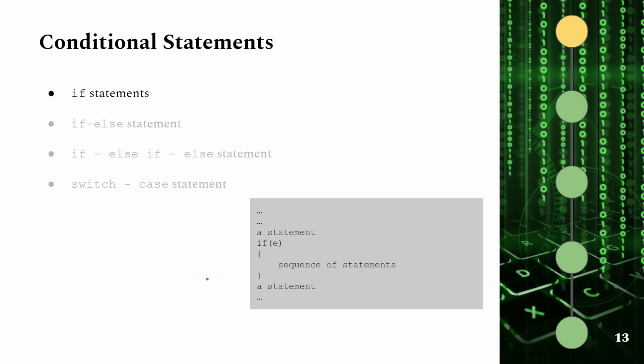Let's see another example where E equals 0. When E is evaluated to 0, the code starts with the statement and it goes to check, but it finds that this part is false. And when it finds this part is false, it literally skips the whole part of the if. This is the body of the if. We say this is the body. The body of the if is completely skipped and it goes to the next part.